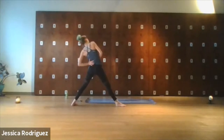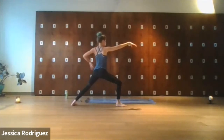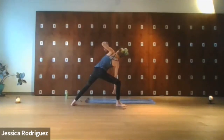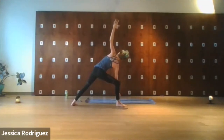As you exhale and come back, stay in your reverse warrior, draw the shoulders together, close the eyes and feel the belly breathing as it holds you up. We'll open the eyes, release the arms, come back into Warrior Two. Left hand comes to the left hip, then you can keep the right arm extended or drop it down, and begin to tilt at the hip. Gaze comes to the side, chin stays tucked. We'll lift the left arm and allow the left pinky toes to draw energy up the left leg into the left arm.